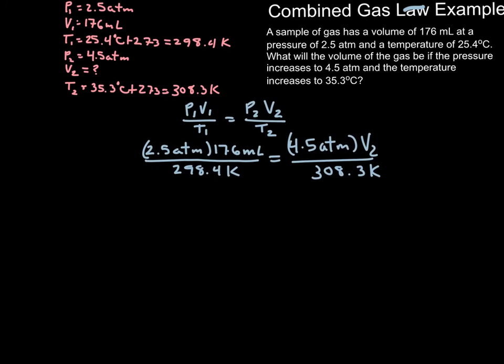So again, we have to cross-multiply and divide. And once again, depending on your algebra skills, you can either go straight to the calculator once you have this written down. This is a minimum of what you have to have written down plus the answer. But if your algebra skills, you're still working on them, then we have to show the work. So in green is an option again based on your algebra skills.